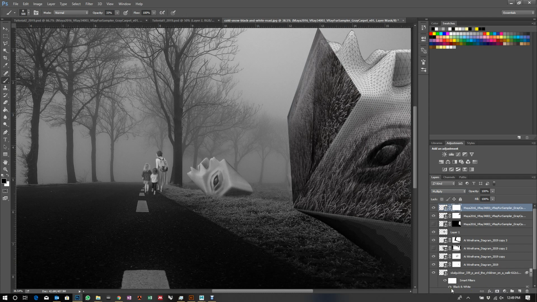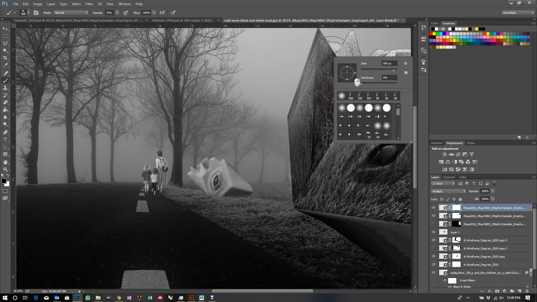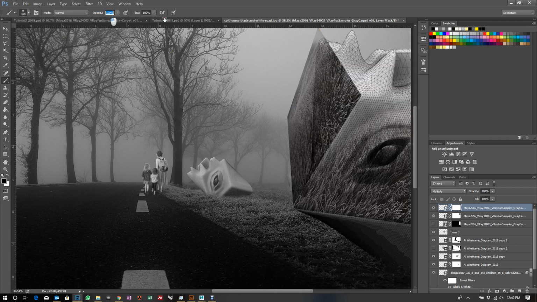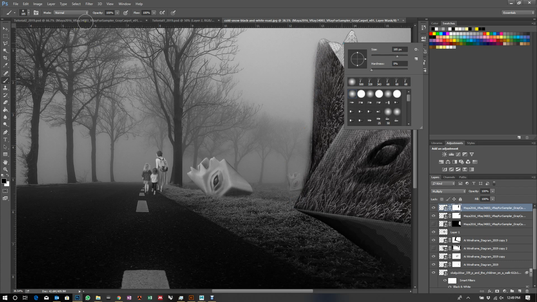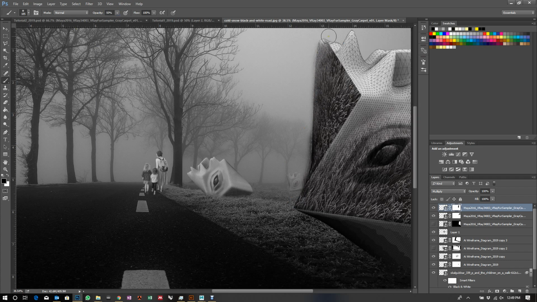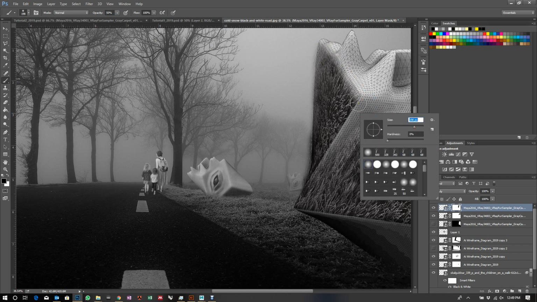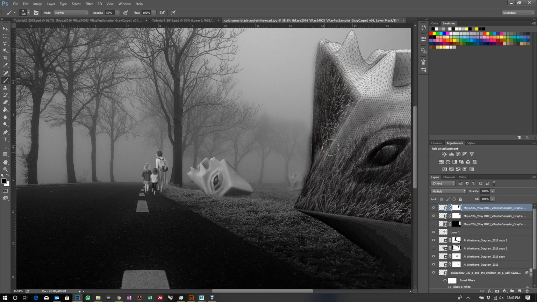Add a layer mask and paint over it. I'm going to go 100. Okay, just wipe that off. Let's make this about 50% and just wipe this off a little. Just make that a little bigger and make the edge soft there.